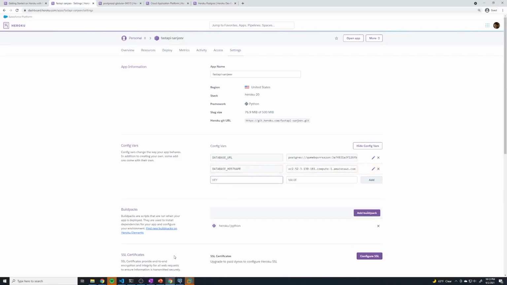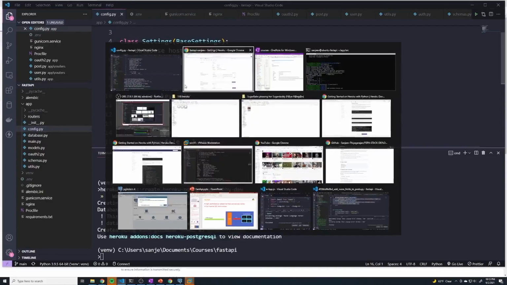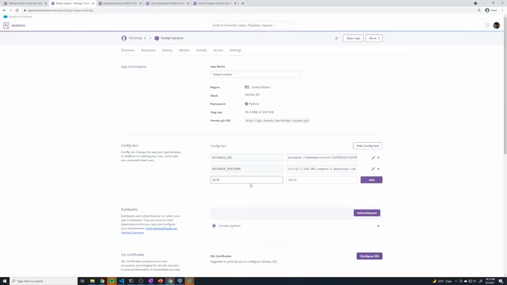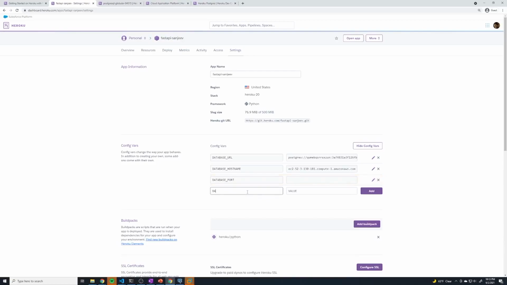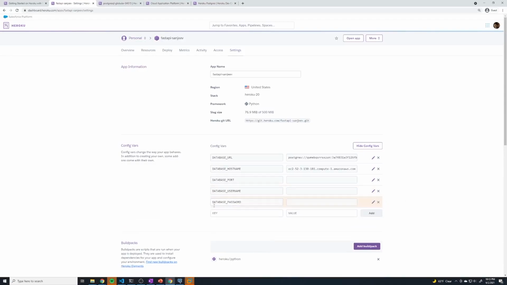Then the next ones are going to be the database port, password, name, and username. So let's just write those out. Database port, database username, database password, and then database name.